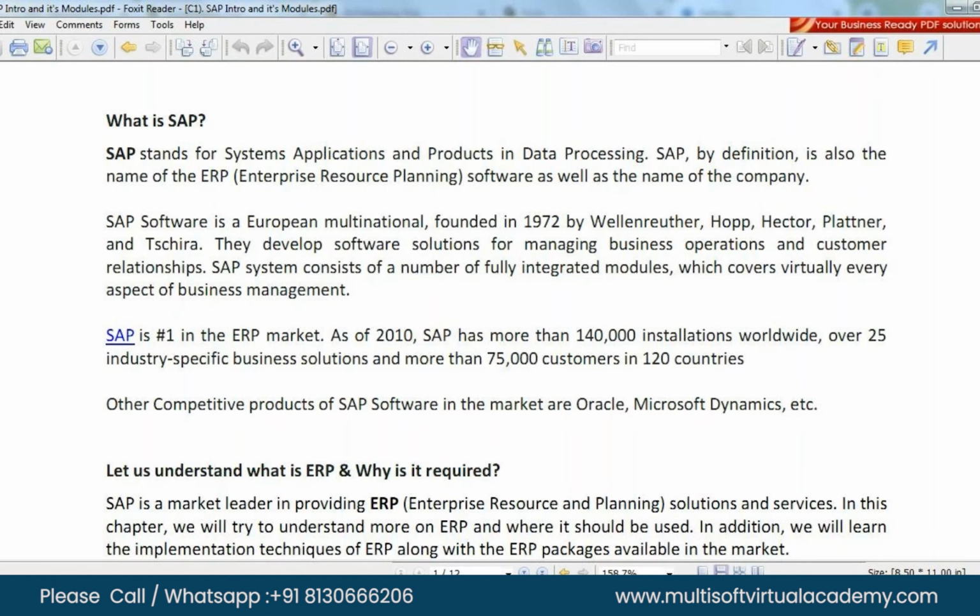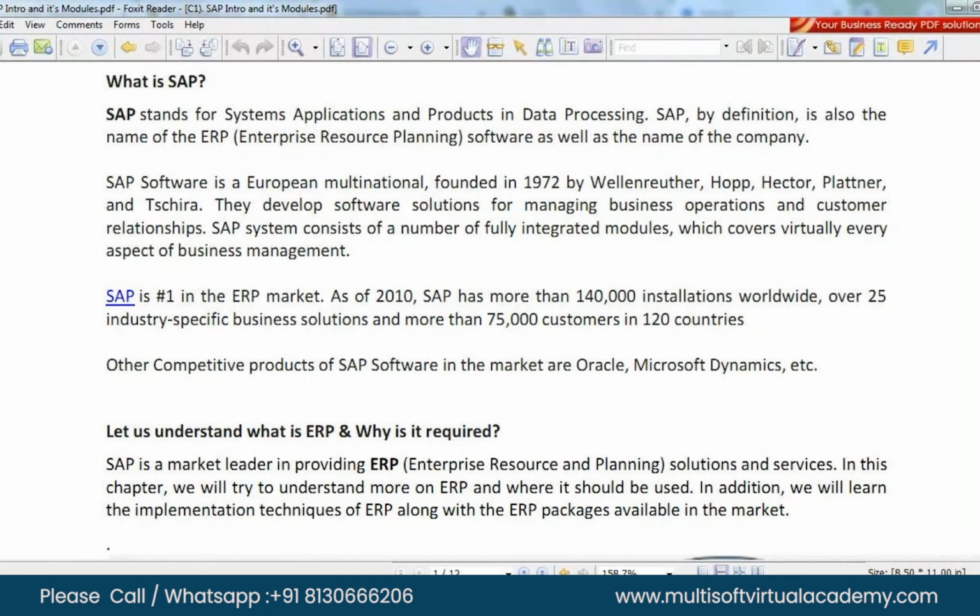So SAP is a software company. It started in 1972 in Germany. The first lesson which I want to give you is that we never say "sap", we always say S-A-P. If you are working in SAP, and if you are a fresher, suppose after a period of time you meet someone in an interview and you say that you are working on "sap", outrightly you will be rejected, because it's S-A-P, not "sap". Most of the people confuse it and abruptly say "sap", but there is nothing called "sap". It's S-A-P, right?